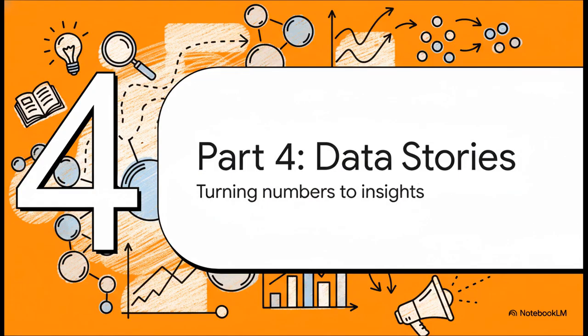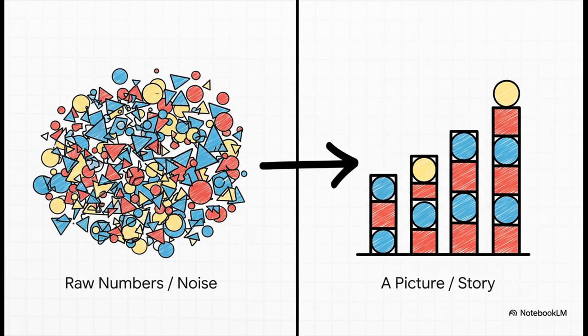And now for my favorite part. We've classified our data, we've found its center, we understand its spread. So it's time for Part 4, telling stories with data. This is where we turn all these numbers into actual, meaningful insights. Because let's be honest, a screen full of raw numbers, it's just noise.